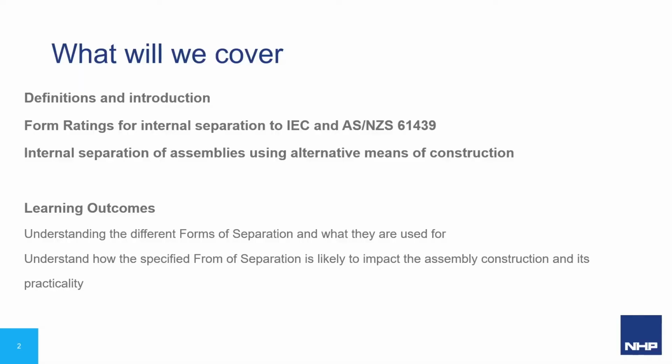This webinar will cover the following topics: definitions and introduction to a form of internal separation. We'll look at form ratings for internal separation to IEC and AS/NZS 61439. We'll also look at internal separation of assemblies using alternative means of constructions to AS/NZS 61439, Part 2, Appendix ZZ. We will look at some images of examples for each form throughout.